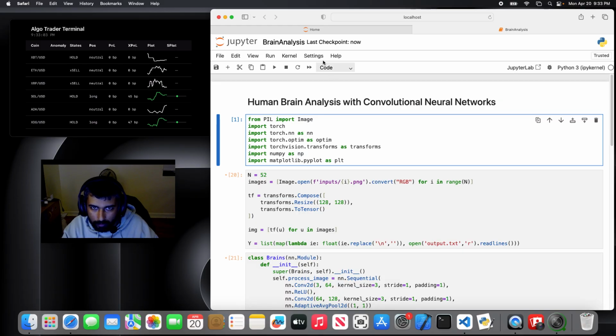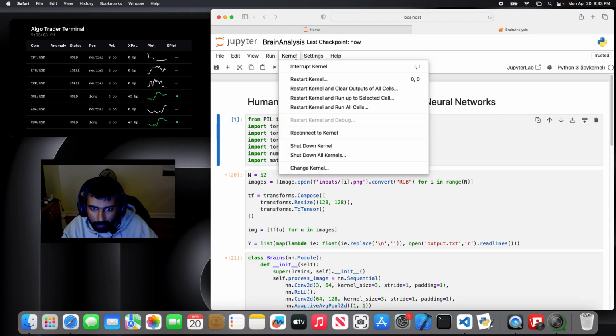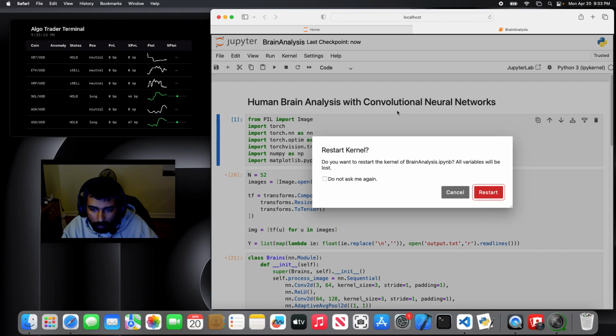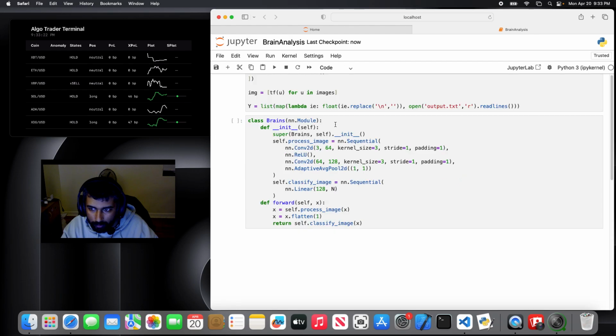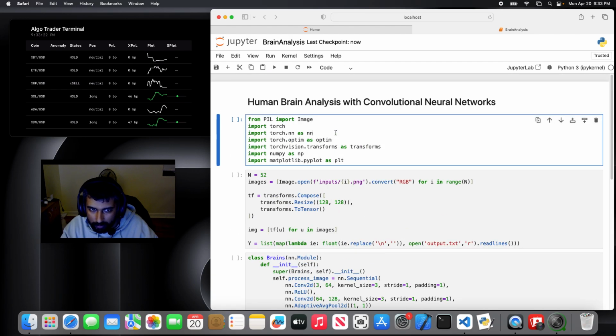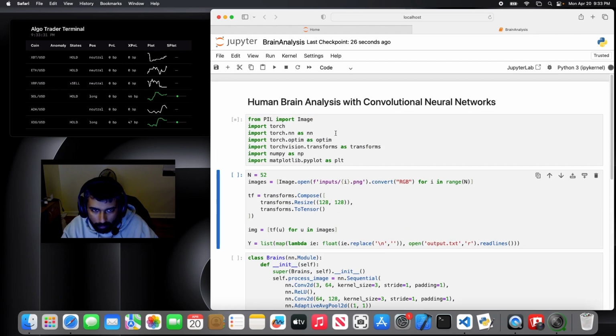So let's see, kernel. All right, so restart kernel. So let's recompile this from scratch. Okay, run that.